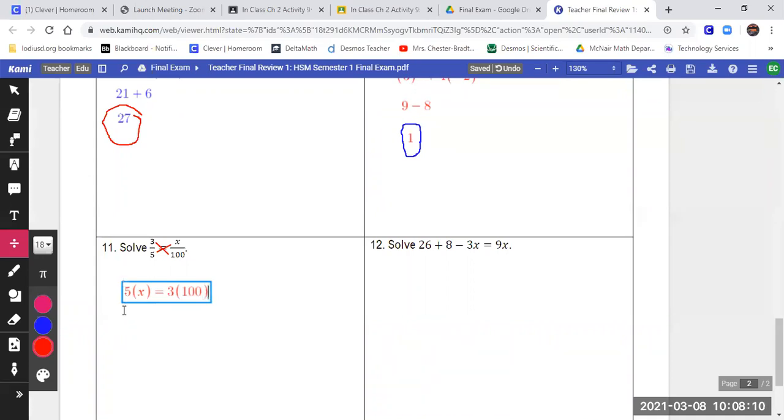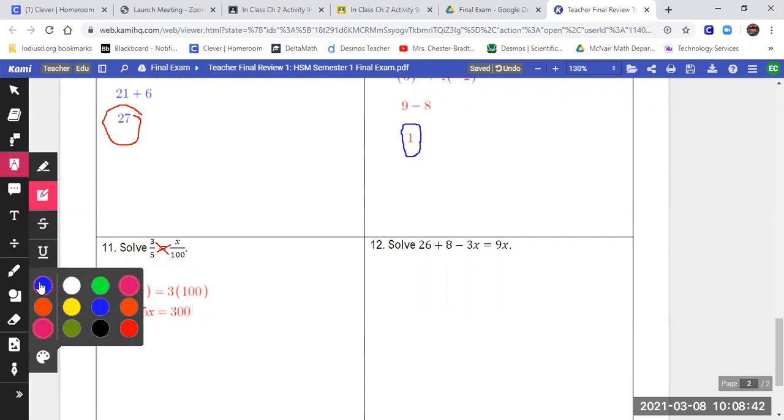Okay, so a 5 times an X, what do we get? The 5 times an X gets us what? A 5X, exactly. That has to equal the 3 times the 100, which gets us what? 300. And then we have to big one it, because I see an equal sign, I see a number in front of a letter. I need to big one out this 5.